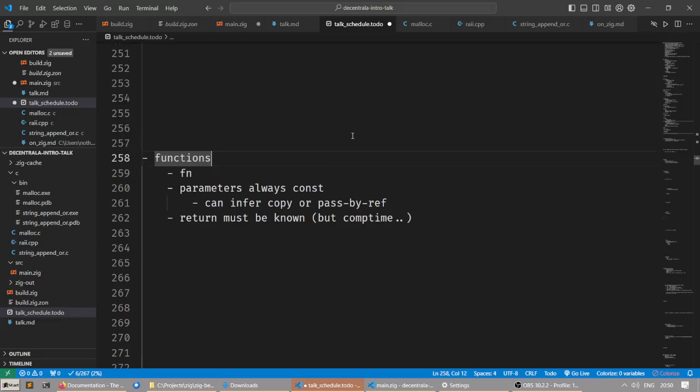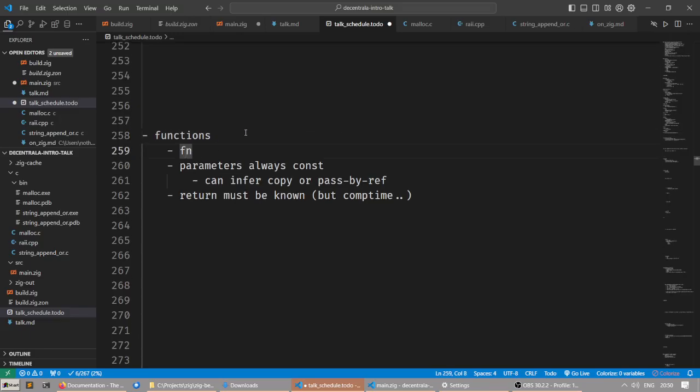So functions. We already showed that you have to have a fn in front of it, and the cool thing about Zig functions is that all the parameters are always const.